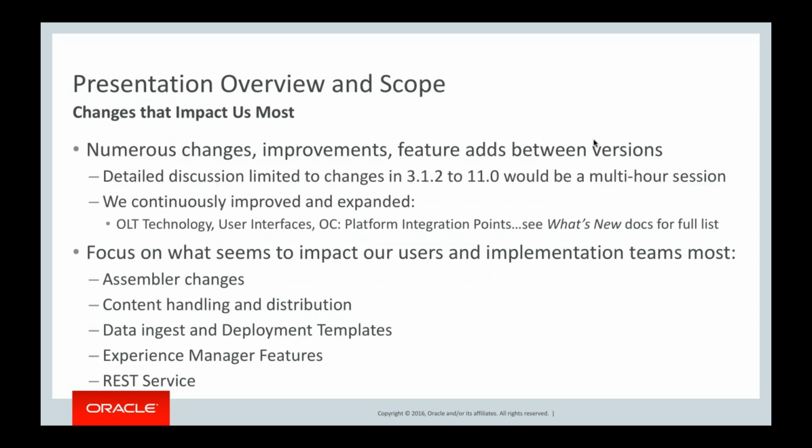So there are actually a lot of different changes that have occurred from 3 to 11.x. To get into that conversation is rather expensive. So I'll try to focus more in terms of what changes, performance changes, if you will, with assembler, content handling, data ingest, experience manager features that we touched on with project and with preview, and then my favorite, the REST services.